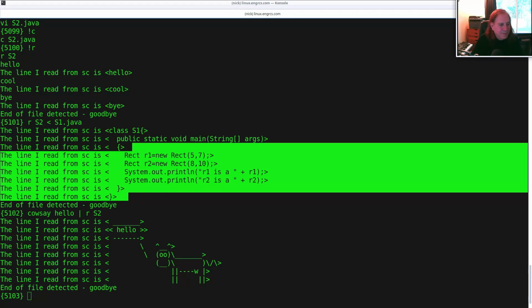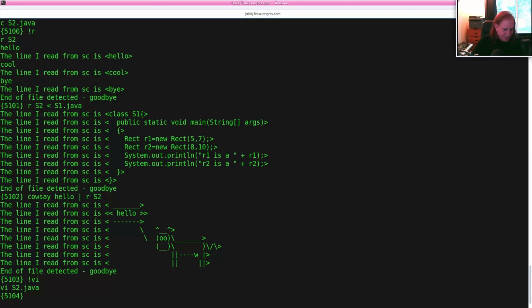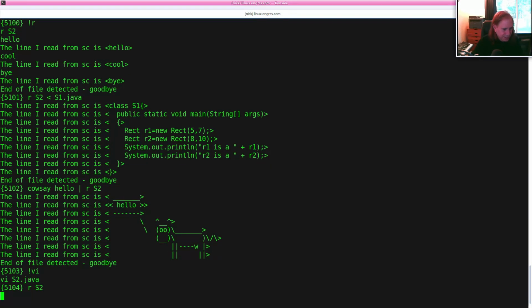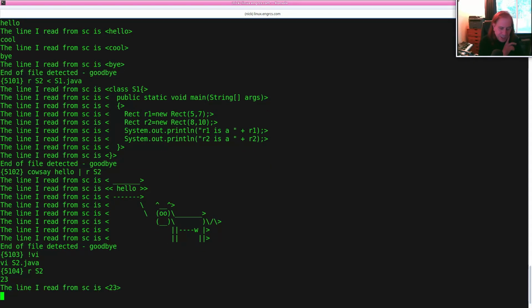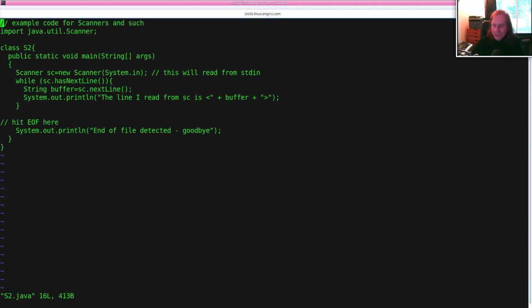So we have a way to get input into our program, but our input is always a string, right? So if I run this and I type 23, it says the line I read is 23, but that's not an integer, right? It's a string containing the digit 2 followed by the digit 3, a pair of characters. And so if I want to do something like double this, I can't just multiply it by 2 because that is a string and you can't multiply a string by 2. I would need to convert it to an integer to be able to manipulate it arithmetically.